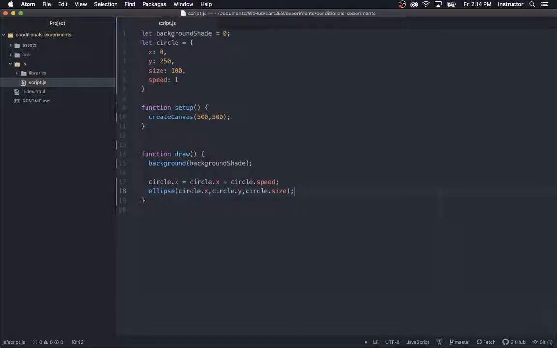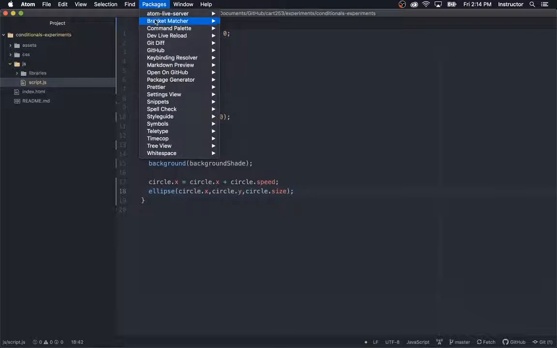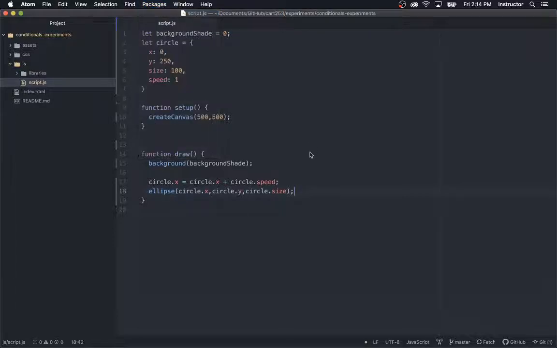A circle that moves across the screen. To make sure that works, you would go to Packages, Atom Live Server, Start Server. You'll also notice that there's this keyboard command. I'm going to start using that because that's how I usually work. So it's Control-Option-L on a Mac, and probably Control-Alt-L on a Windows machine. So I hit the keyboard command, and then we have our little project, right?